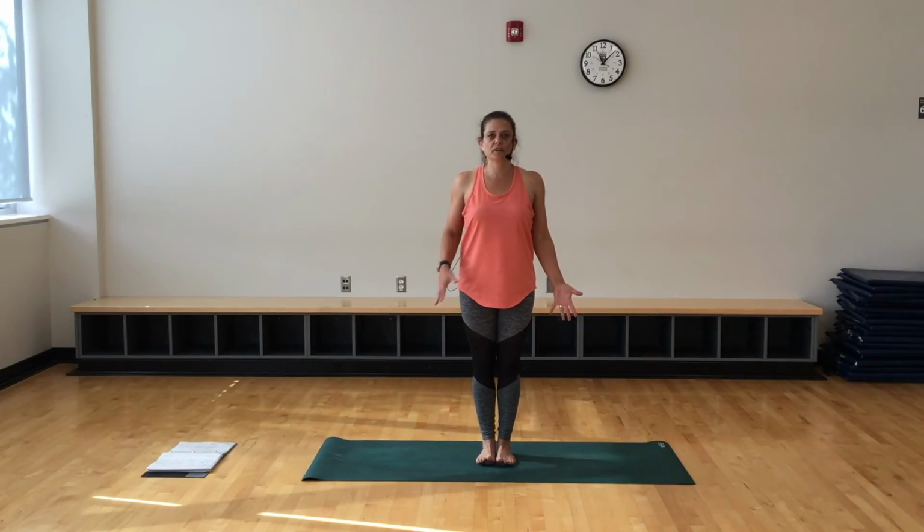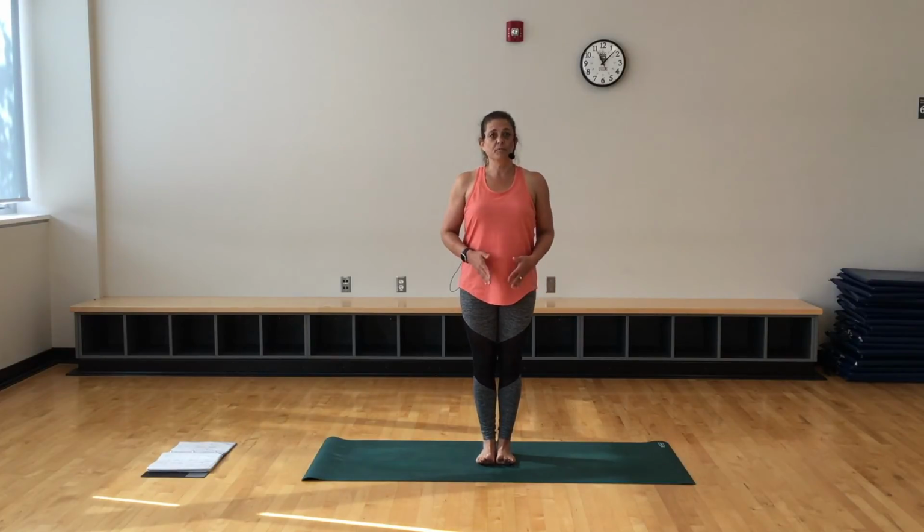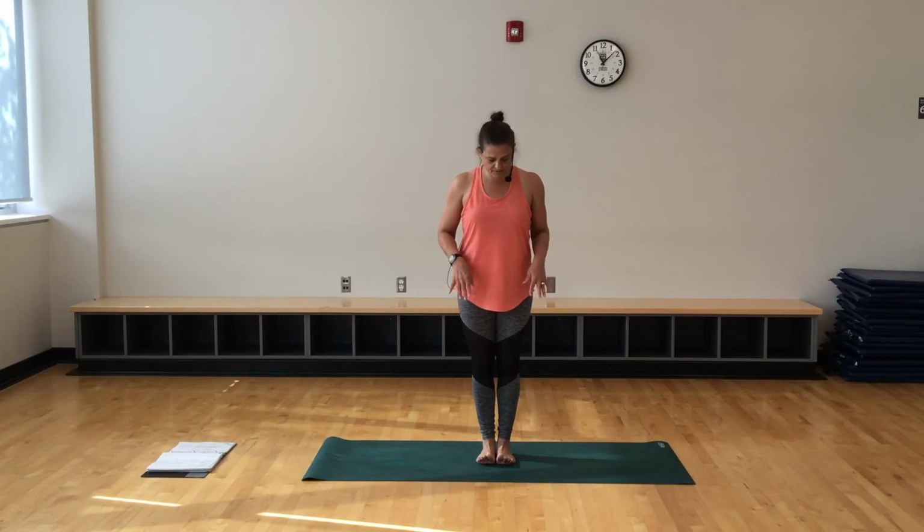Bring the feet together, flush together, palms shine forward, rotate the shoulders back. Now really concentrate on finding your footing here. Ground down through the feet, feel the big toe mound and the pinky toe mound and the back two corners of your feet. Perhaps you lift the toes a little bit and then set them down one by one, starting at the pinky. Little yoga for the brain here.